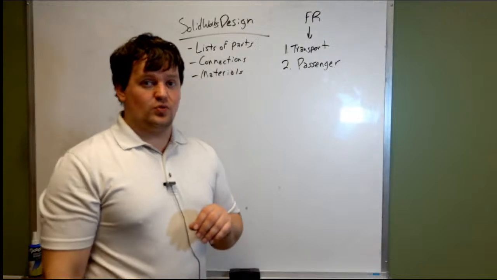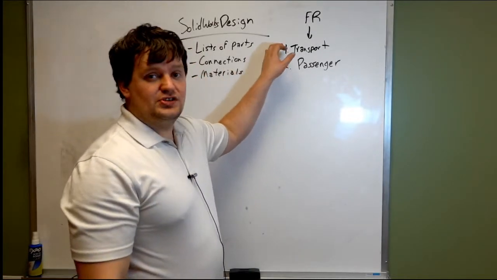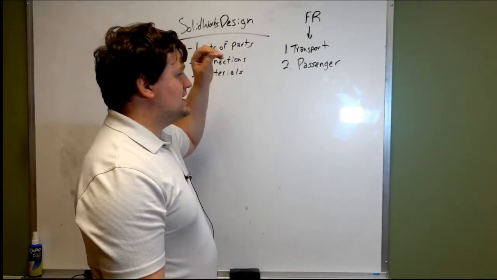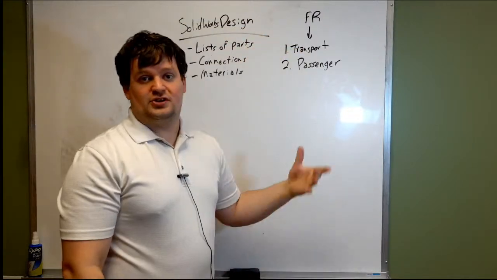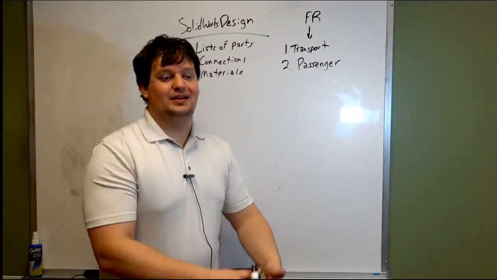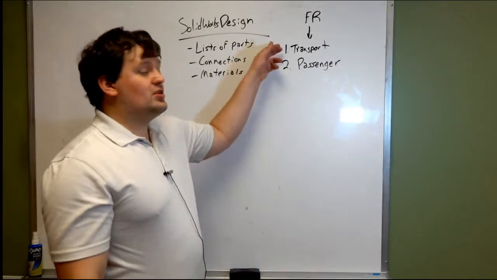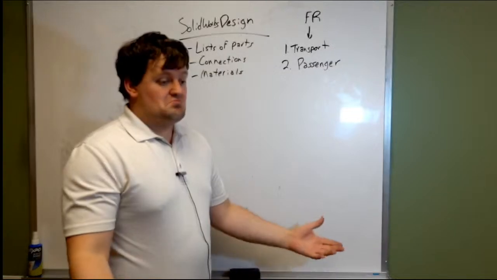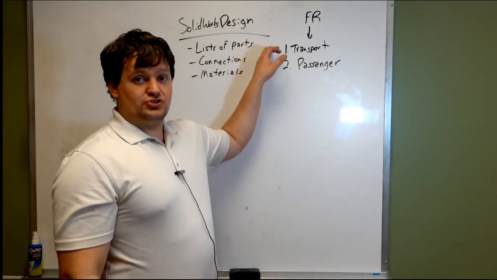And there are two different ways that we can approach this. We can start with our very first design piece, so to speak, to be the chassis of our vehicle. This would be like a bike frame, or the frame for a motorcycle, or the chassis of a vehicle, the frame of the vehicle. You can start with that, and then you mount everything to it. That works. That is totally valid. It starts with this functional requirement.